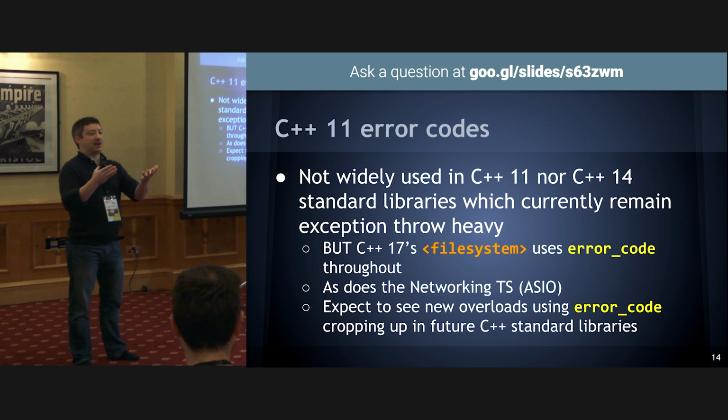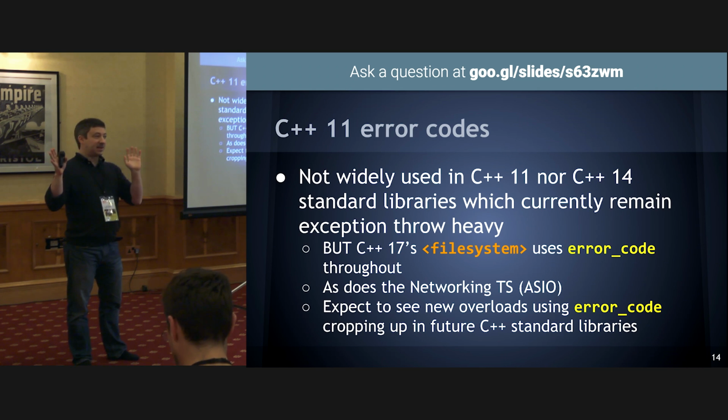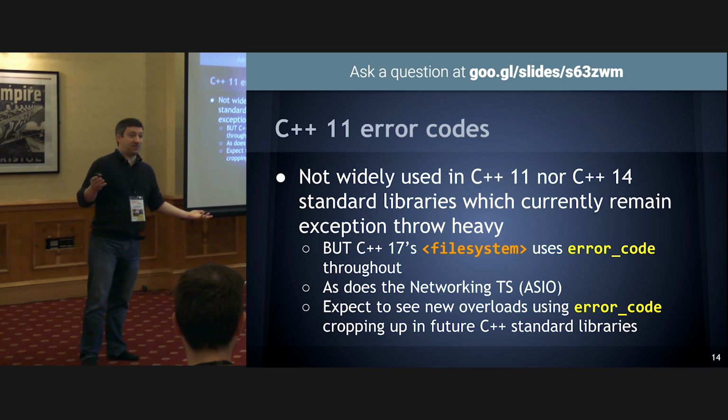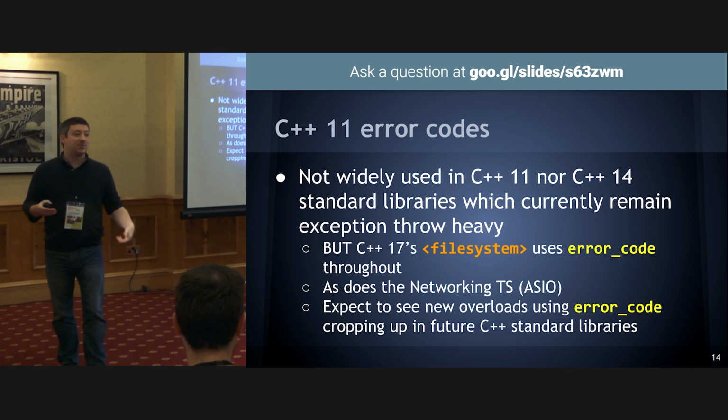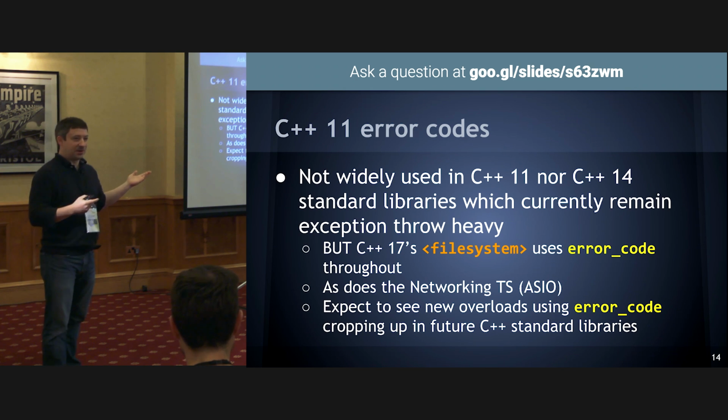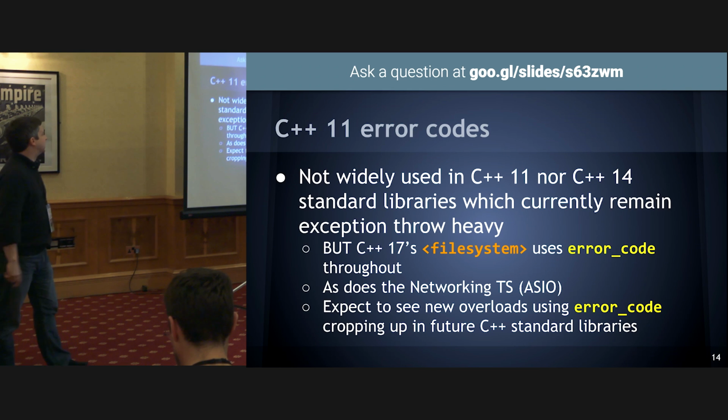In other words, they would provide overloads. So for example, push_back at the minute might throw an exception. The idea is that you would have a push_back overload that took an error code that would say, well, I failed to allocate memory, so I'm not going to throw an exception, I'll set the error code instead. Now, whether that ever comes to pass, I don't know. It would be an interesting advantage. Once you see how expensive throwing exceptions is, you're kind of going to go, maybe there's a use case for this, you know.